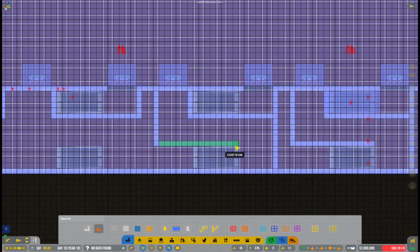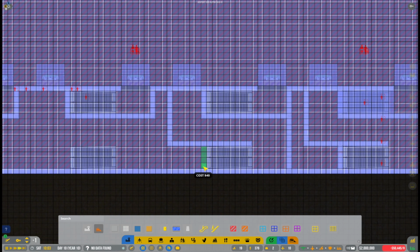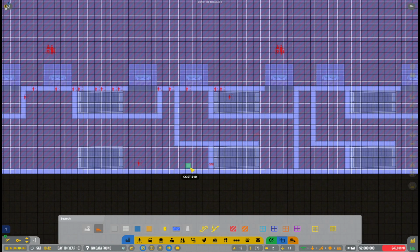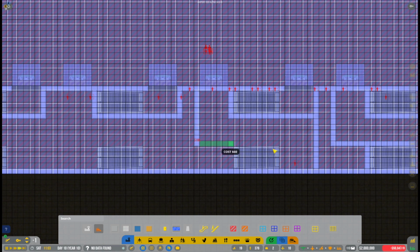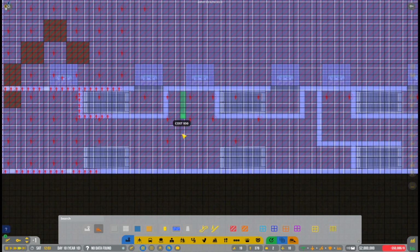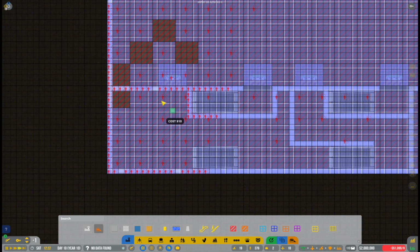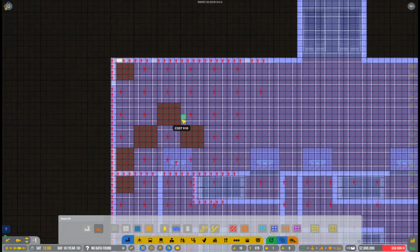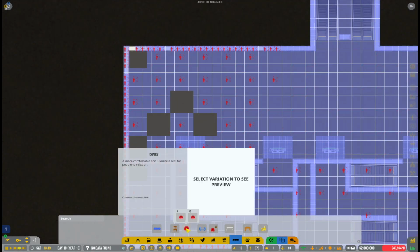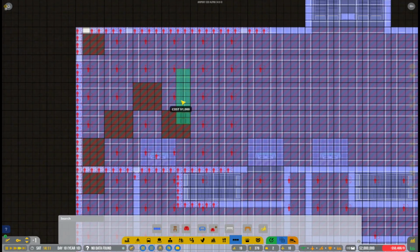Down here, this will look a little bit strange. We will have a lot of sections walled off that probably won't be usable for anything else, although we could maybe fit in some tiny staff rooms here and there. But we will have to see. I think this is definitely something for later. But this way we really make sure that the people will only walk in areas where we want them to be. And that's definitely important.